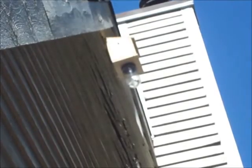That really isn't working too well yet. It has caught one. That's it. Carpenter bee trap.